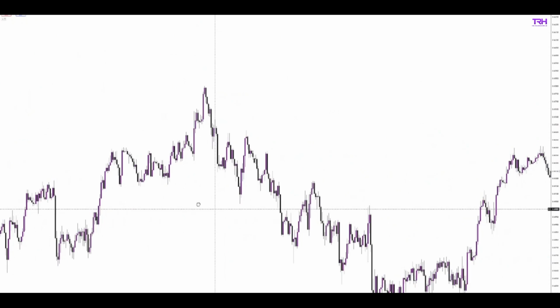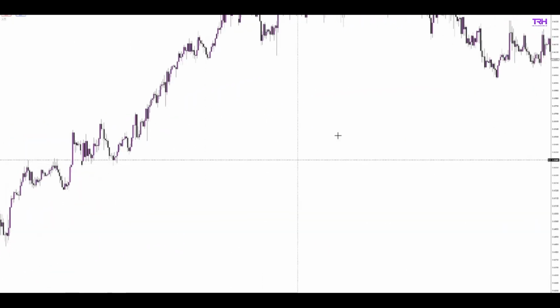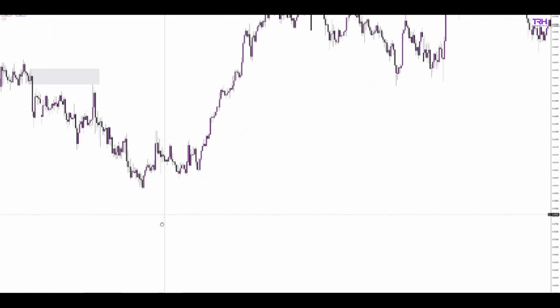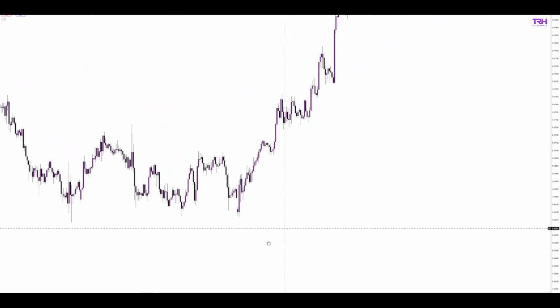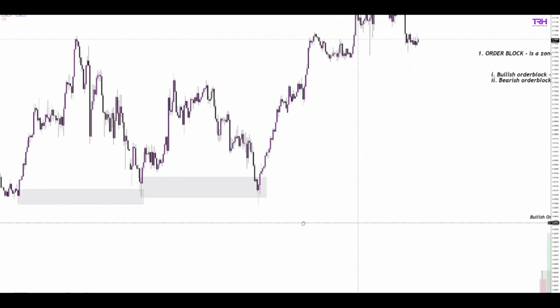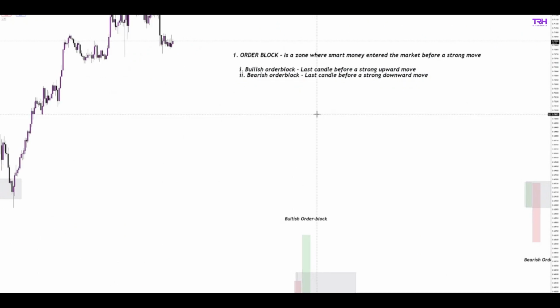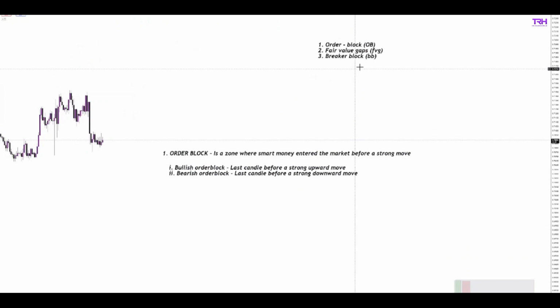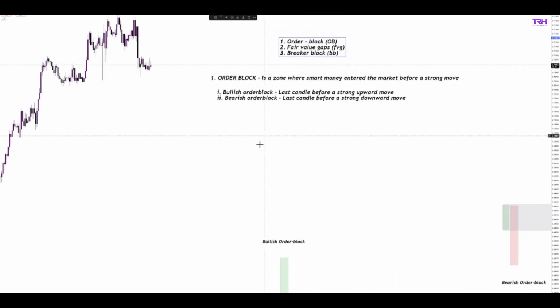Order blocks are solid. There are different types of order blocks, and I'll make another video about that. But this is just the basic order block and a basic understanding of it: how you can spot it, how you can trade it, how you can make money with it. That is it. Then on to the next one, we have the fair value gap, which is the second POI on our list.